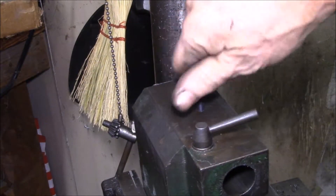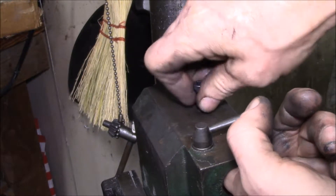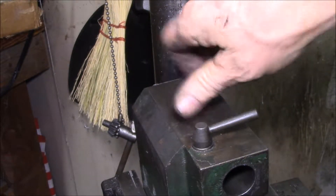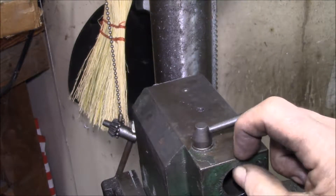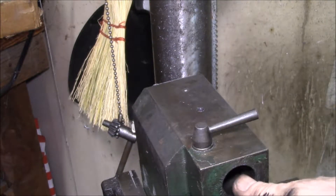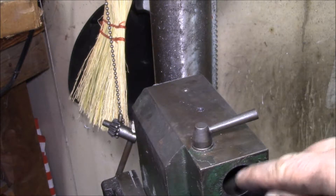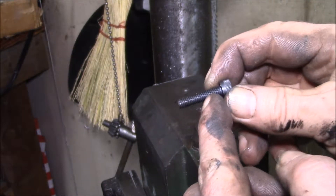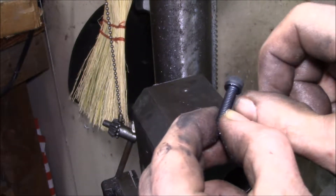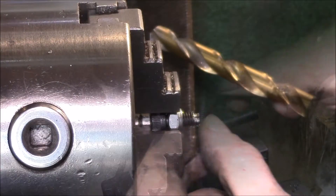It looks like the screw is going to go in there okay. Now I need to measure — I came up with about four tenths of an inch. This is about 0.285 inches, and the slot on the tailstock piece is about 0.15 inches. This screw is 25mm length, so I'll probably cut it in half and then machine off the threads until it just fits into the slot.